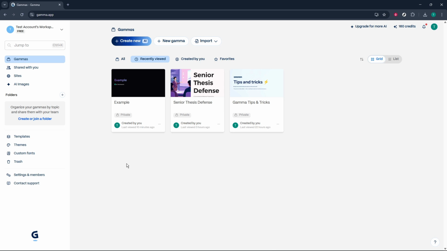To get started, first log into Gamma using your credentials. Once you're logged in, navigate to the main page where all the magic happens. You'll want to hover over to the section that says Gammas. This is essentially your gateway into the app's creative hub. Taking the time to familiarize yourself with this section will pay off as you progress through your project.